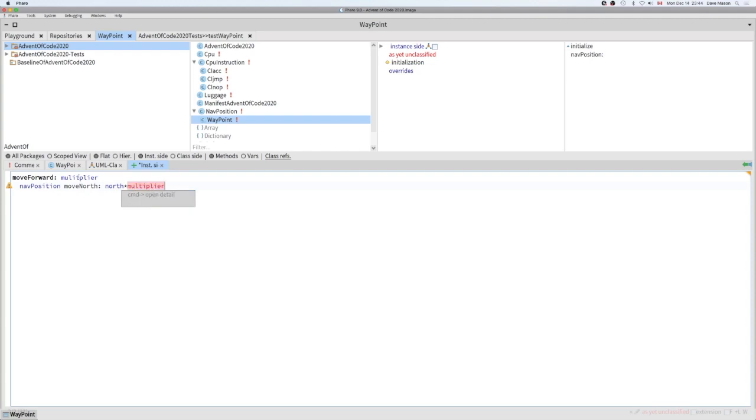Oops, except I didn't spell multiplier properly, so it's not seeing it. Okay. And also tell the nav position. Oh, we can do it as a cascade. Also tell it move east, our east times multiplier.